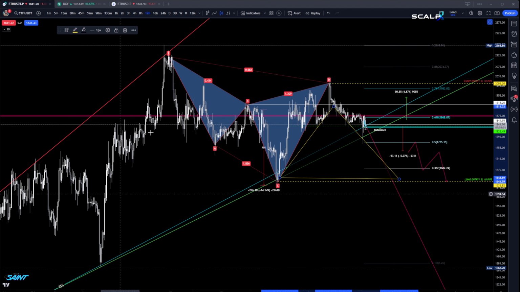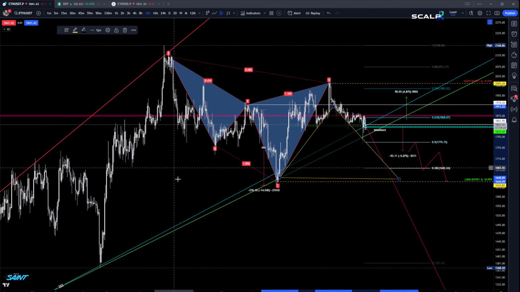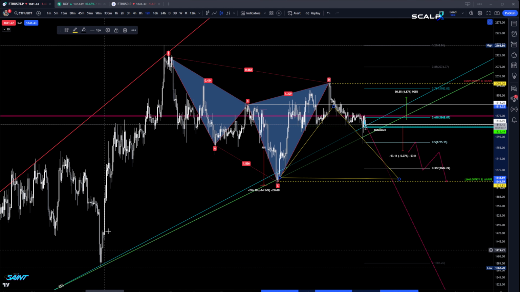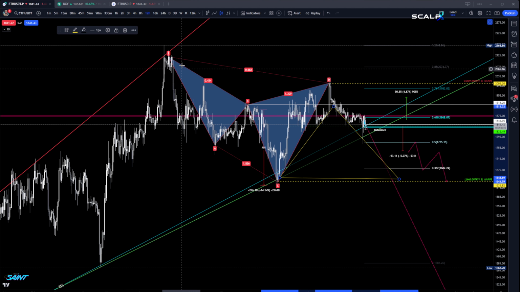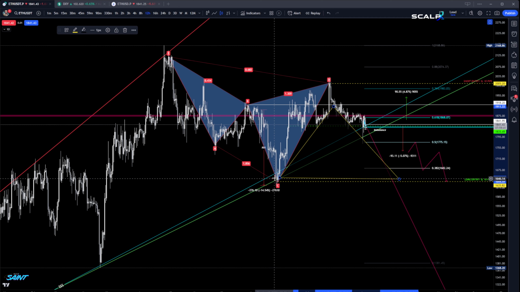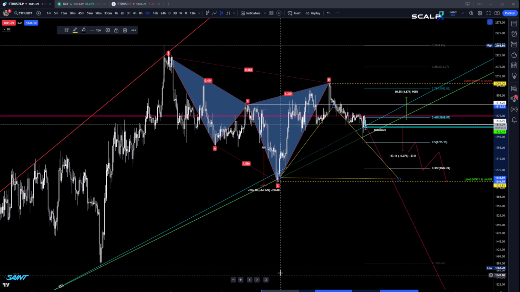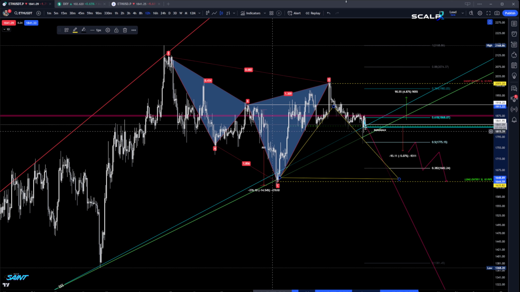Now, this is not a triangle. This is more of an arc right over here. But all this was imbalanced. And you can see the sharp move up with a sharp correction, right? That's all this was. This was just a correction. This wasn't a dump. From X to C, it's not a dump. A dump would have to make a new low, which would be sub, what is that? 1381, sub 1381.